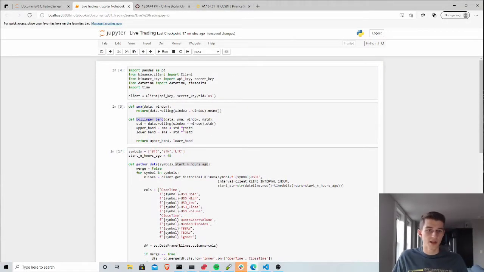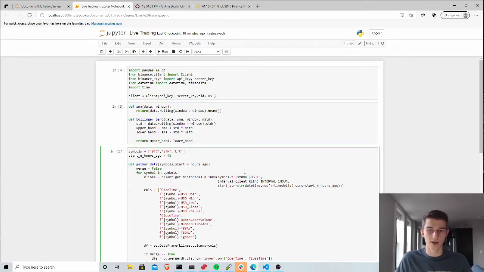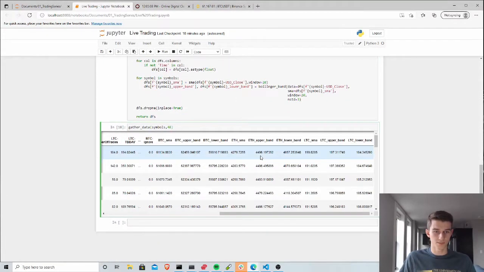So the goal of this strategy, again, is to buy when we cross the lower band and sell when we cross the upper band. Since we're grabbing 1 hour intervals, we're going to need to refresh our data set at the top of every hour to compute those Bollinger Bands, and then we'll know what those thresholds are that we're going to buy and sell at. So to do that, we need Python to run continuously and check, is it the top of the hour? If so, we want to grab that data.